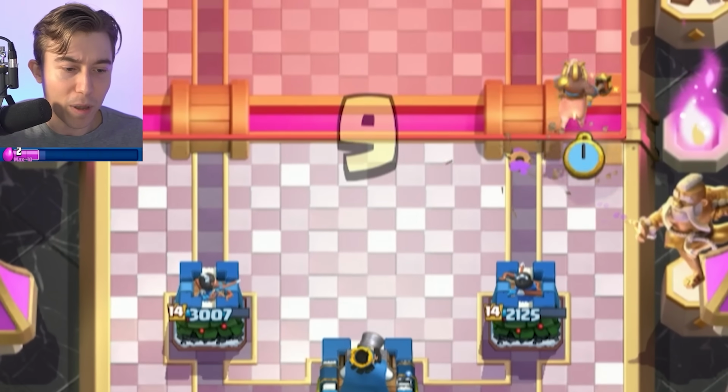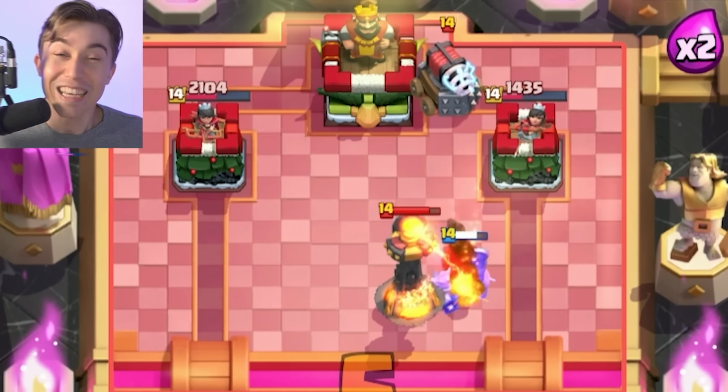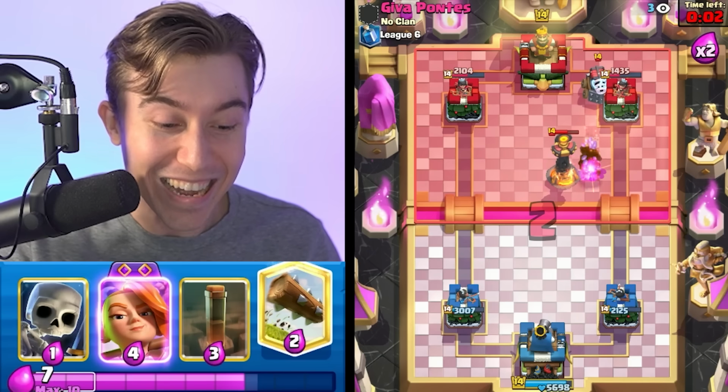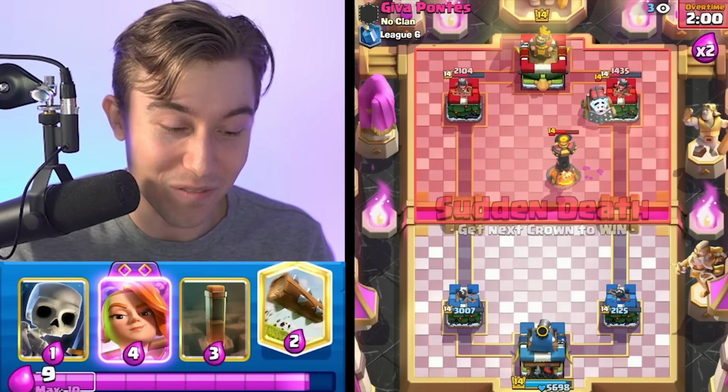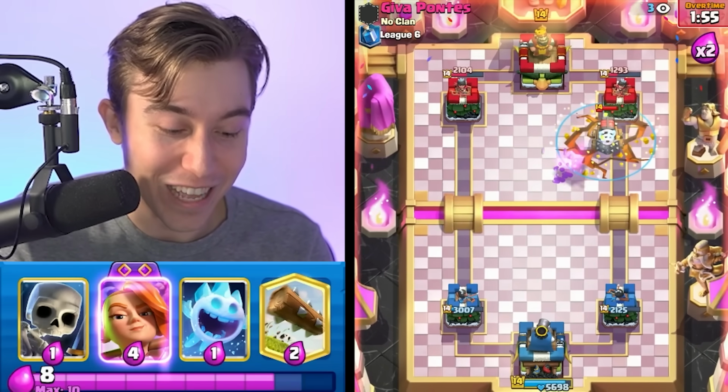Also, with a Hog Rider, we're going to expect him going for a Sparky or Inferno Tower, or maybe both. I'm trying to get damage. He gave me the no. Yo, this guy is cocky right now. He thinks he's cooking. He might be. I mean, not necessarily great for us, but we'll see if I can pull off a really good defense.